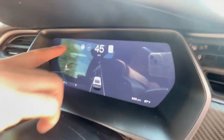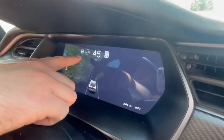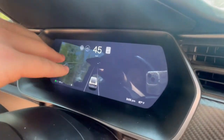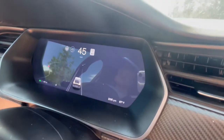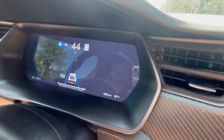As you see over here on the left, if there's a steering wheel, that means that it is good to do full self-driving, and 45, that is your regular cruise control setting. So once you have both of those and you want to initiate the self-driving mode, on the column over here, there's a little cruise control button. You double tap that button towards you. It's going to beep and chime. When it does that, it is now initiated full self-driving.